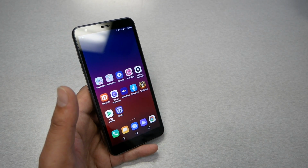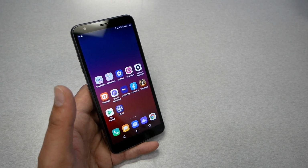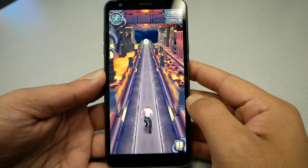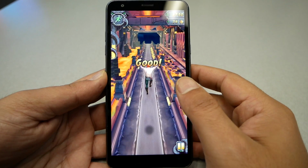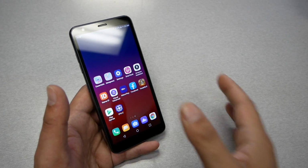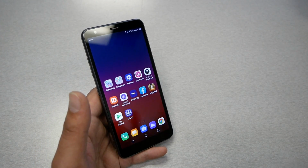As well, I won't consider this phone a good phone for gaming. Yes, you could play light games like Temple Run. Maybe you can run Need for Speed: No Limits and some other 3D games with no issues whatsoever. But still, the phone doesn't have a lot of memory. The phone has only 16 GB internal memory. Yes, you can add an SD card, but that's not going to help you with your applications and games.